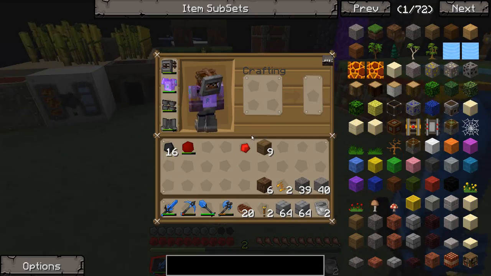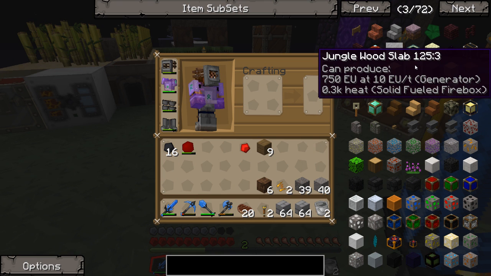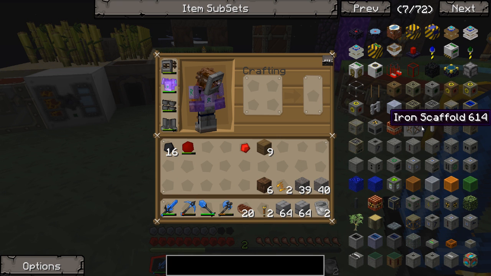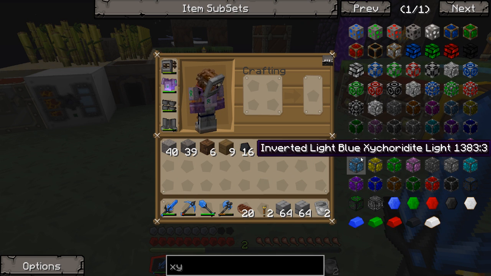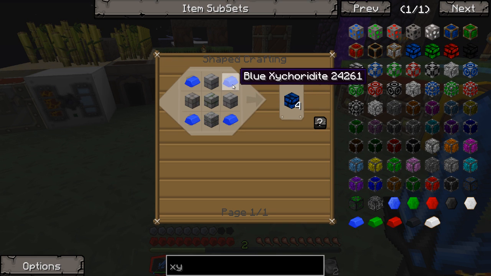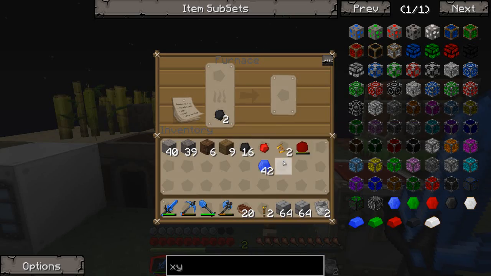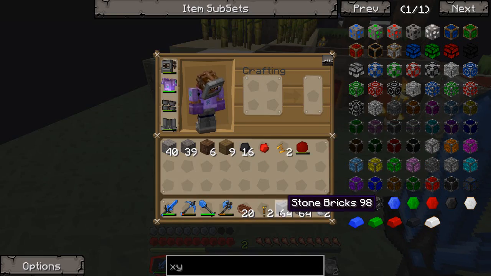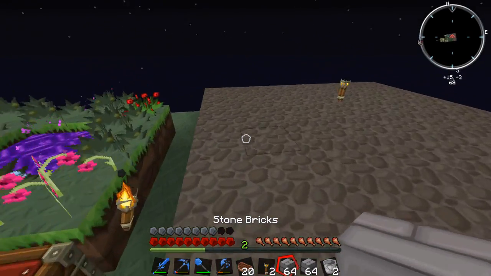Now, there's plenty of blocks here in Feed the Beast that we can build with, but I don't really have too many things to choose from at the moment with my limited resources, unless I went out and got some. But let's type in XY, because I know Zycraft has a lot of blocks that we can build with like this. Yeah. And I got some of this blue zirconium stuff. So I'm going to go ahead and start smelting this stuff up real quick, because we got plenty of the stone bricks. And I think that blue zirconium looks pretty cool in my opinion. So I'll probably utilize some of that.